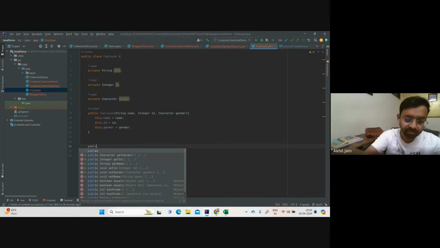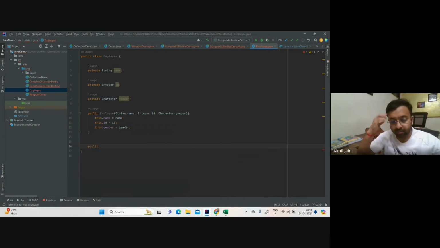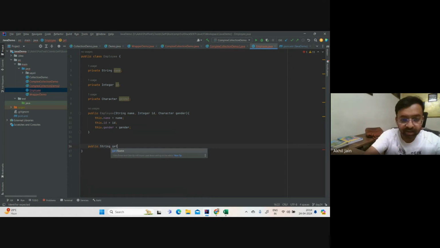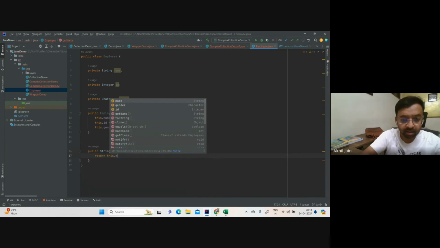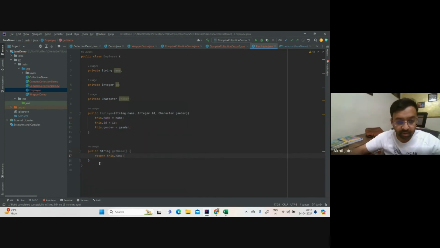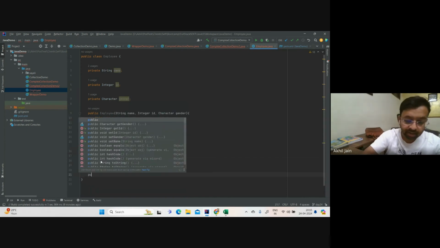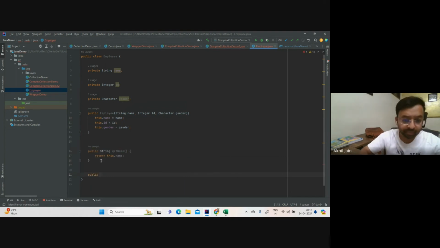So I will say public. The first method is to get the string value, so the return type would be string, and I will say getName. And what I will return here is this dot name. Similarly, I will create another getter method, public. This would be of integer type, because this is something which I want to return from this method.